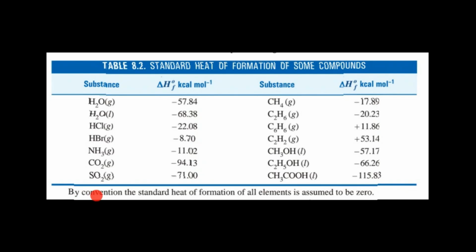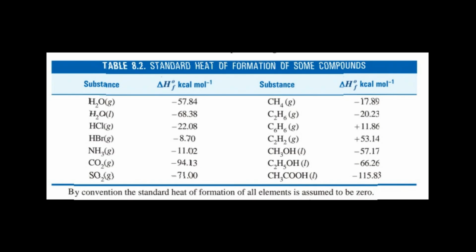By convention, the standard heat of formation of all the elements is assumed to be zero. So in thermochemistry, whenever you have the elements, elements will not have any standard enthalpy. The standard enthalpy for the elements is conventionally assumed to be zero. However, it is not actually zero, but for the calculation, for the pure elements, it is taken as zero. It is very, very important.